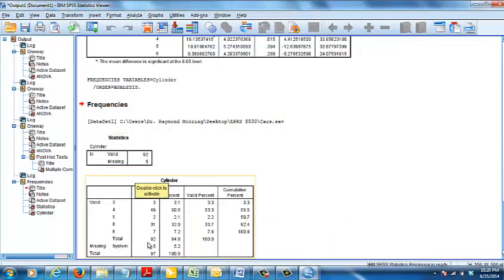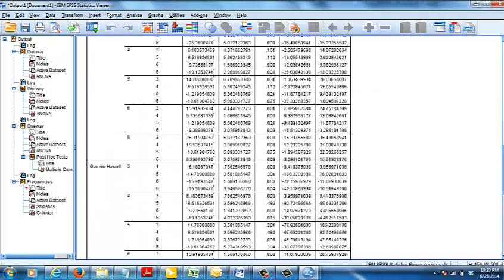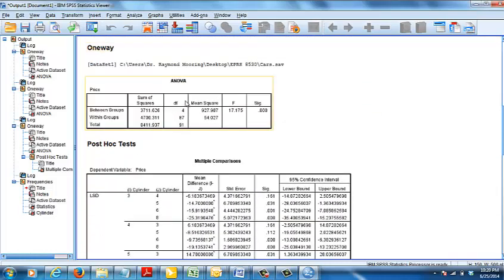Okay. Here, we go back up here. Our within groups, we had 92 values that had cylinders. 92 minus 5 is 87. So that's our within groups degrees of freedom. And when you add the two together, you get 91. So now when you're looking at your F-test, we have a very large between group and a relatively moderate within group. That gives you a large F, which makes this significant.